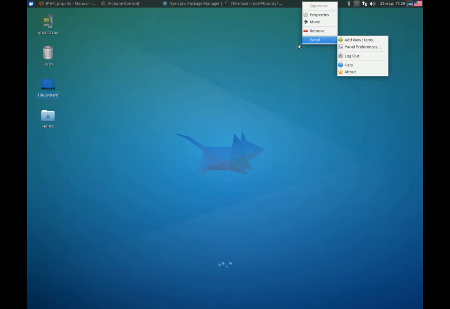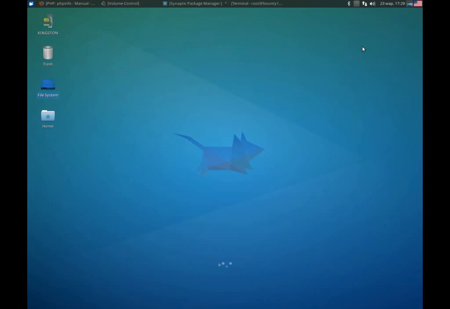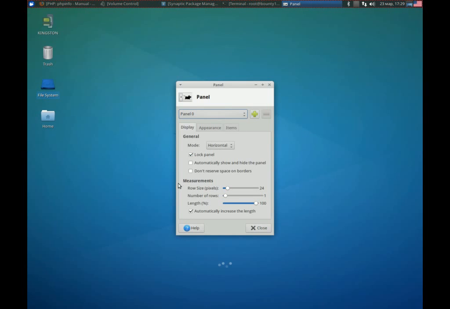Or choose Panel Preferences. Lock panel.